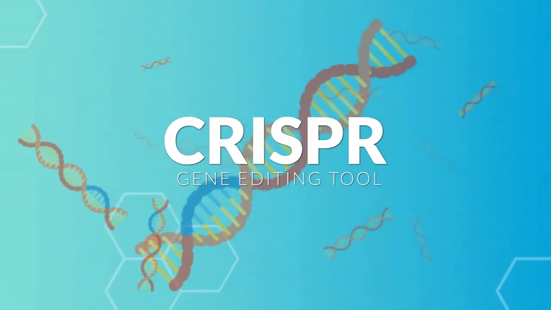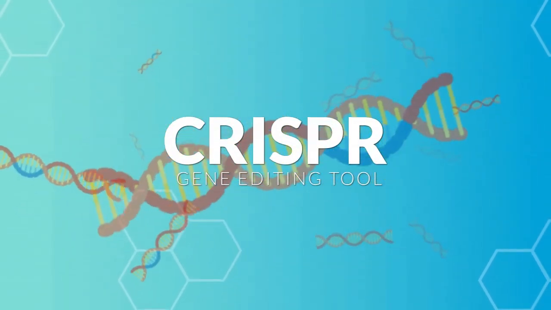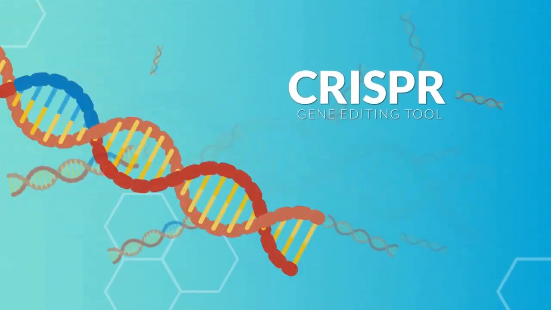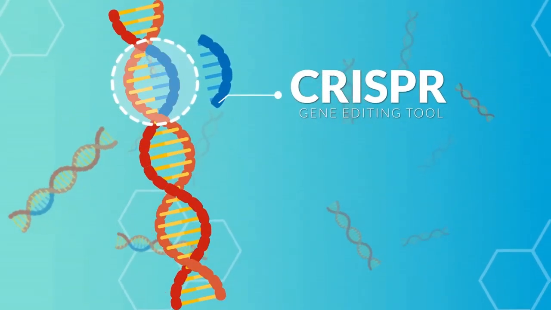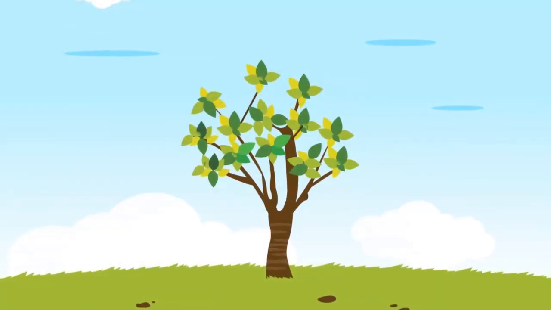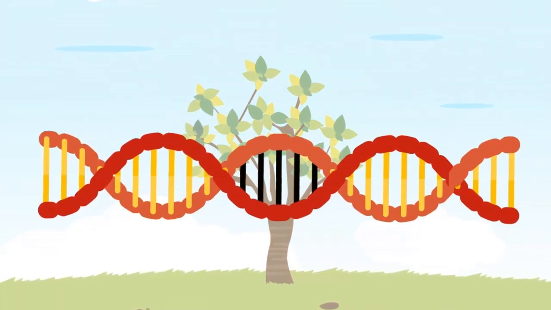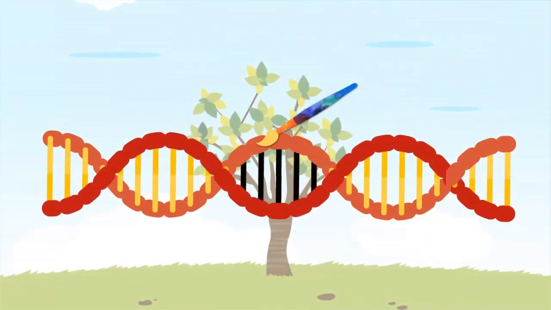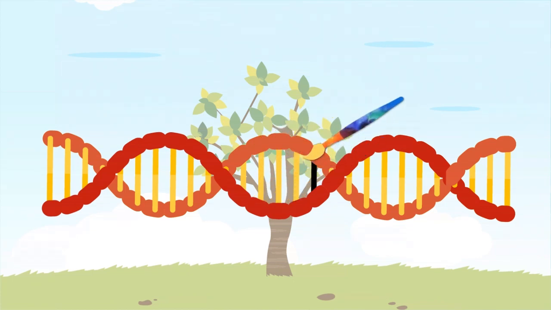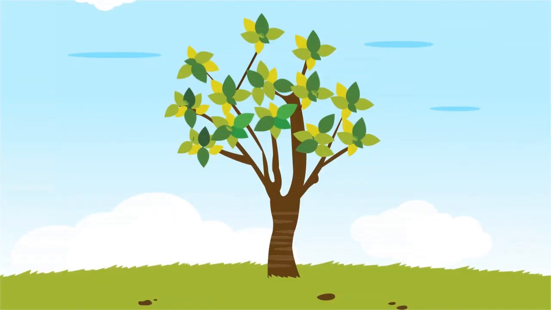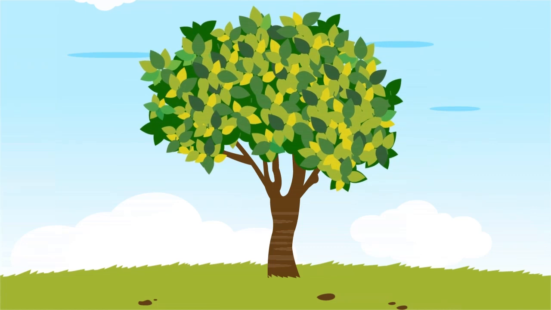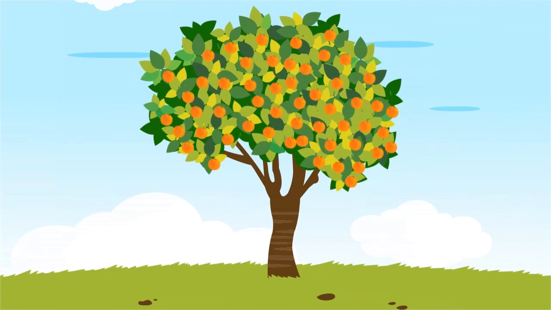Gene editing, such as CRISPR, is another way to improve crop varieties. CRISPR works like a word processor to edit the text of the DNA instruction manual to improve the directions the plant receives. CRISPR can accurately target a specific part within a gene to be altered, causing a break in the DNA and using the cell's natural repair machinery to introduce changes. For example, the genes of a fruit could be edited to produce a fruit plant that can resist a disease and produce more fruit.